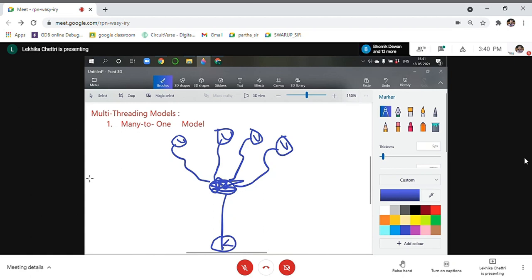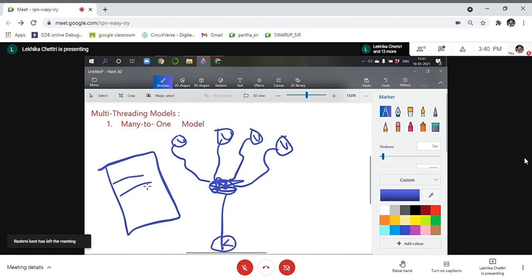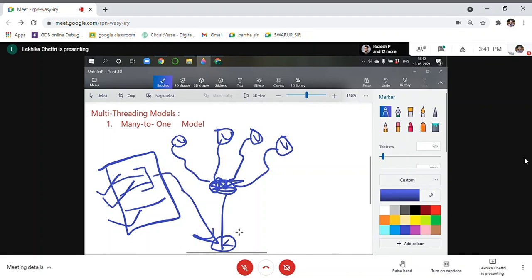Let us say you have one process wherein you have four user-created threads. Theoretically these 4 threads should be executing concurrently. When execution happens with the help of the kernel, let us say at one go we have sent at least 2 threads for execution. When these 2 threads are sent to the kernel, but we have only one kernel, it will execute only one thread at a time. So this is called the many to one model.